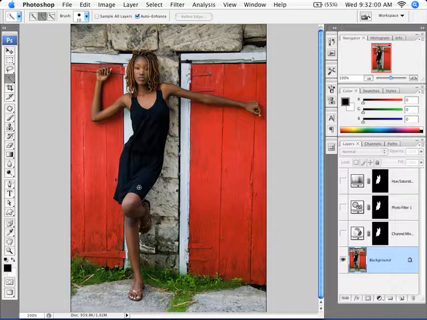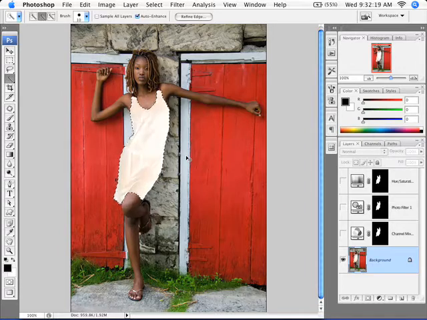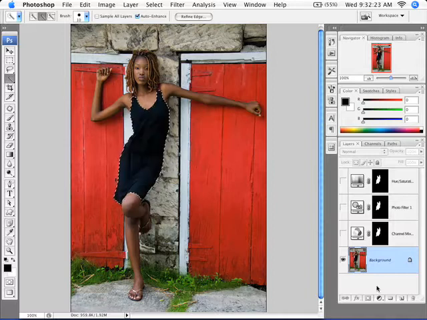So first step is let's select it. Now this is probably a pretty good candidate for the quick selection tool because it's a fairly solid area. Obviously in your case, depending on what it is you're trying to change the color of, it might be a little more difficult. But just to show you, if I just simply did an invert, Command or Control I, you can see it doesn't look terribly realistic, so we won't do that.